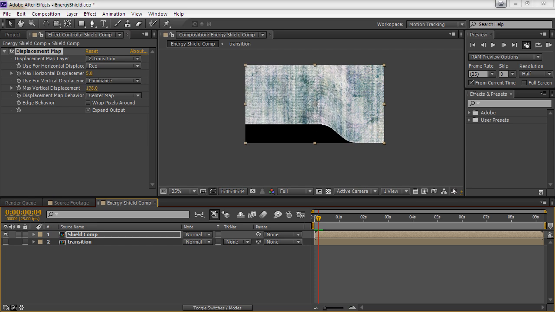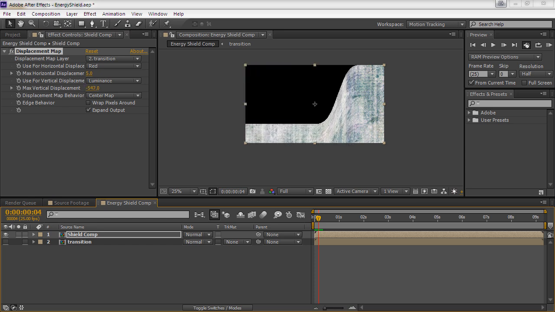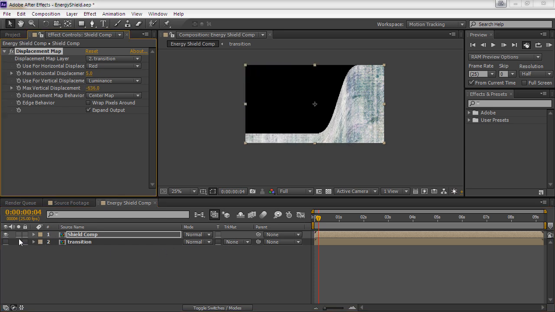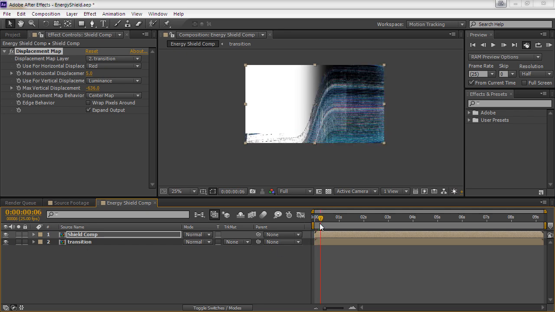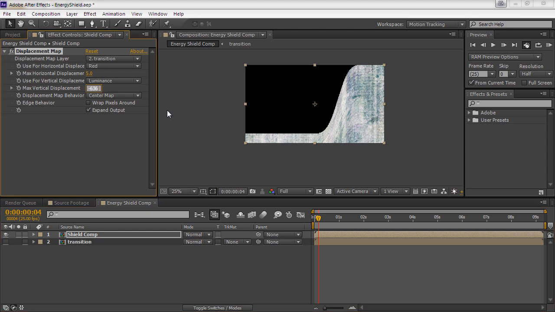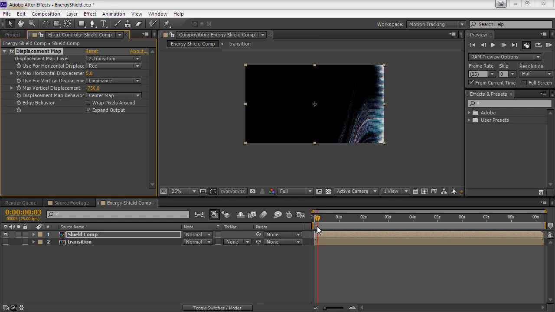If we change the values, you can see that depending on the luminance of this transition layer, it warps the shield composition. So we'll set the vertical displacement to negative 750, so it's completely off the screen and makes it look like it's coming up from the floor.